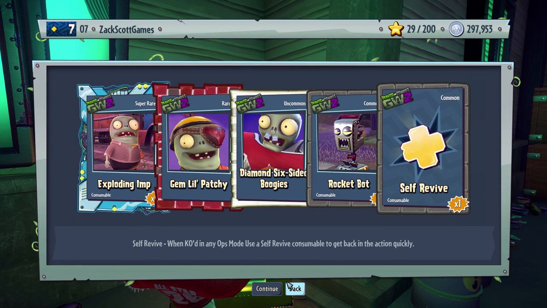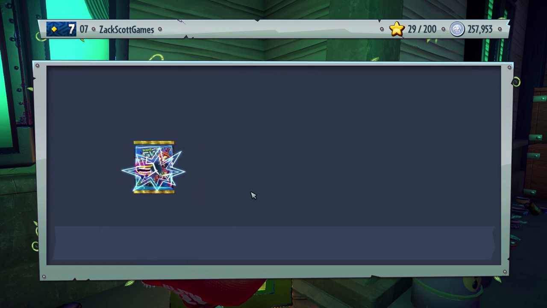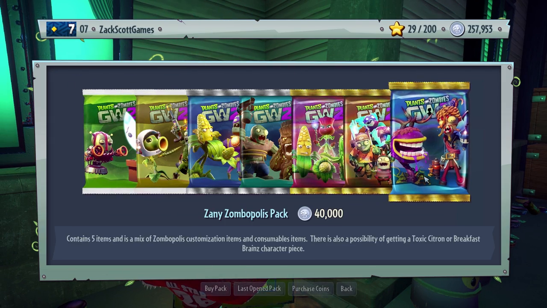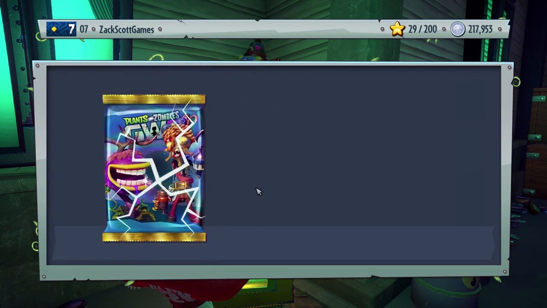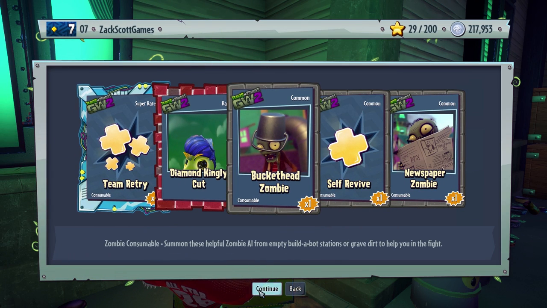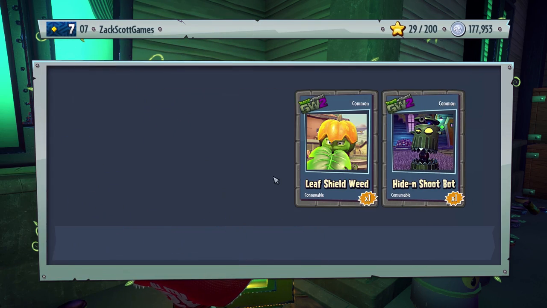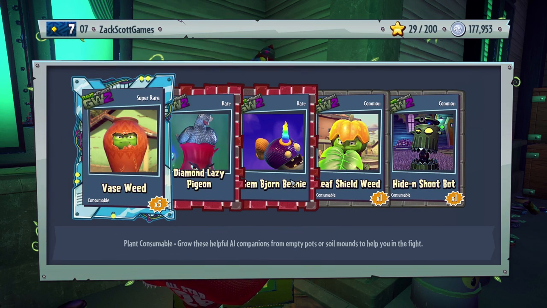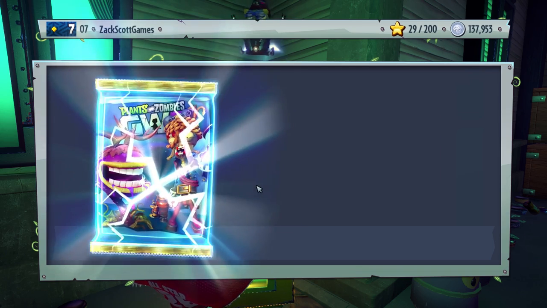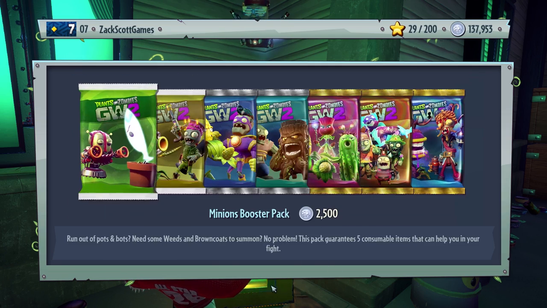Alright, gem, diamond. No big deal, right? Gem and gold. I'm only getting two at a time now, which is kind of annoying. One there, diamond. Come on, guys. I'm at the end of my wits here. Jim, Bjorn, Beanie, that looks cool. What else do we want to do here? I mean, only one. Jim, Ineffective Gas Mask.